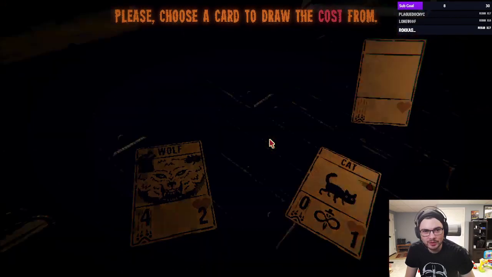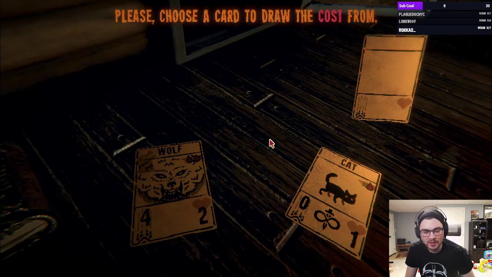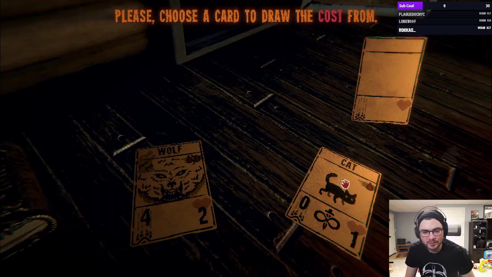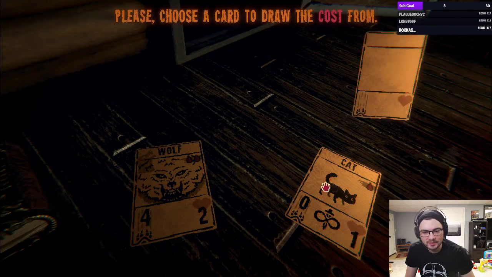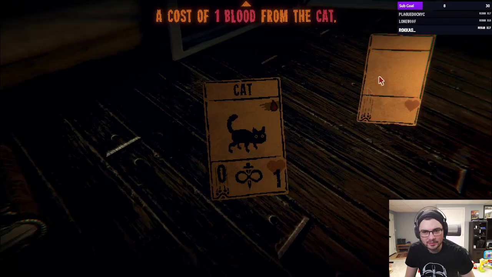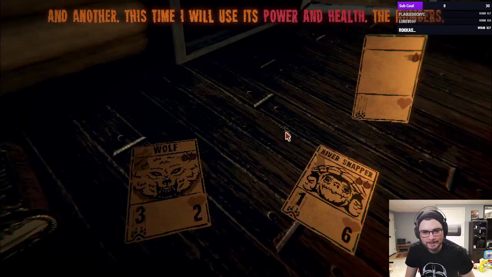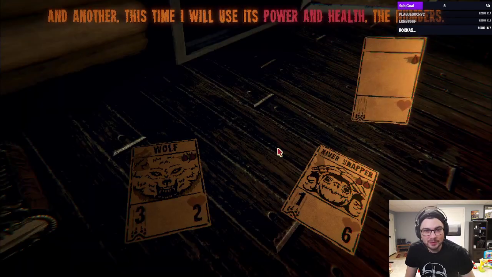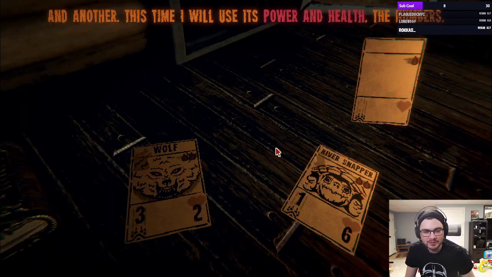Please choose a card to draw the costs from. Well, we want it to be lower, right? But that probably affects it. I'll just do that one. This time I will use the power and health for the numbers.